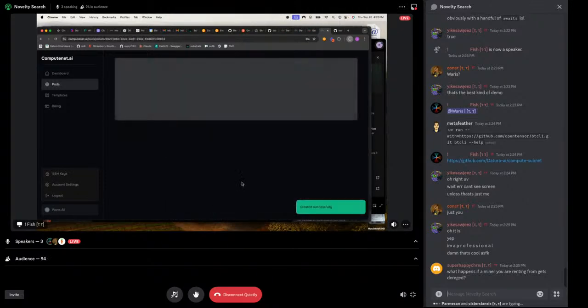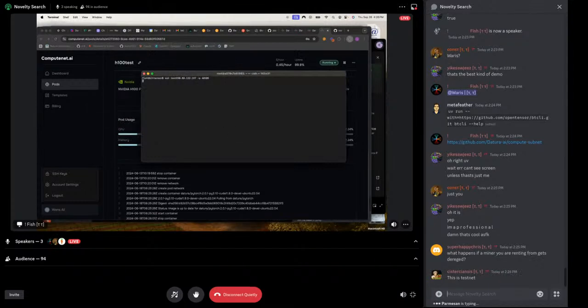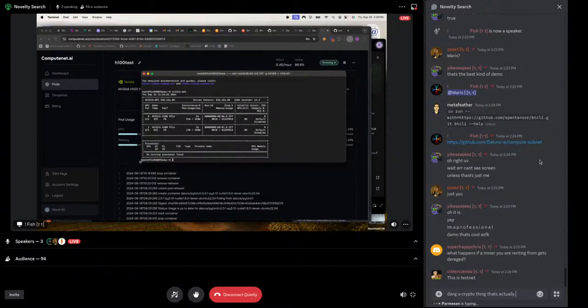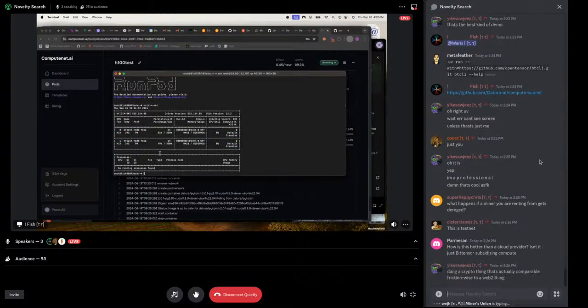Same thing as basically all of the other cloud compute providers. We just make it super simple, and it gives you the SSH connection command to run here, and we just run that. Say you want to connect, yes, and now we're in the H100. We can see here when we run nvidia-smi, there are two H100s that I have full access to now, straight from the miners on the subnet.